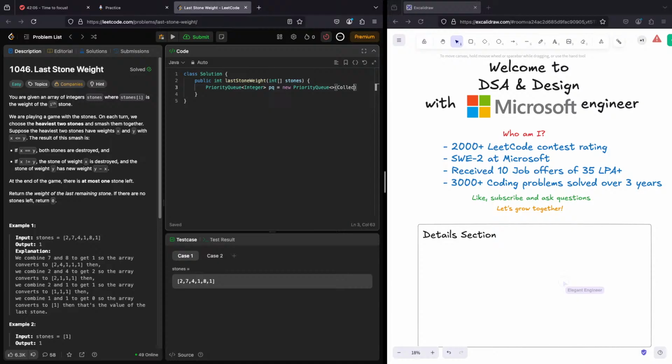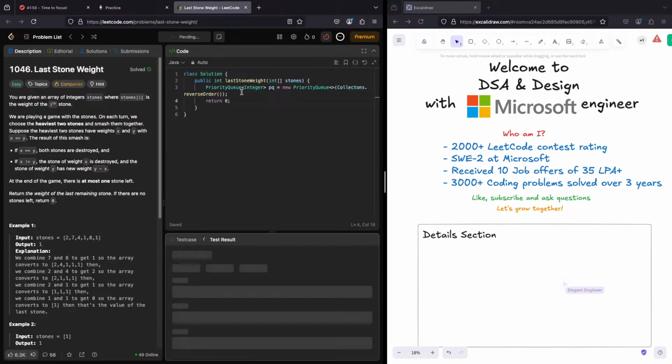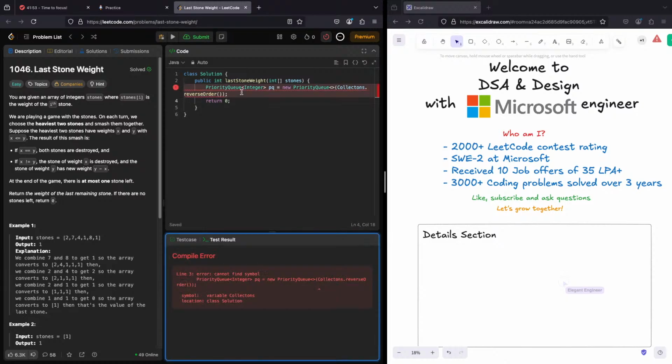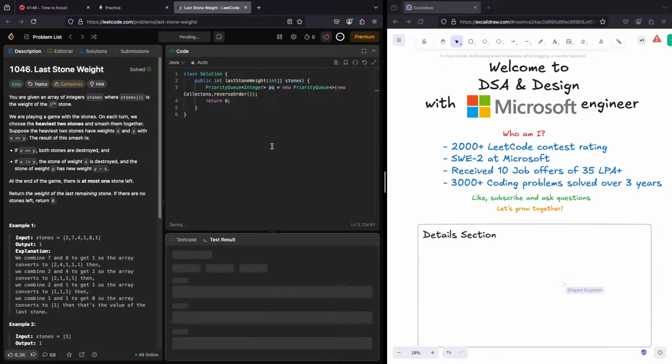So is it Collections.reverseOrder? Is this syntax correct? Then I think you need to put new here. But then this also doesn't seem correct.